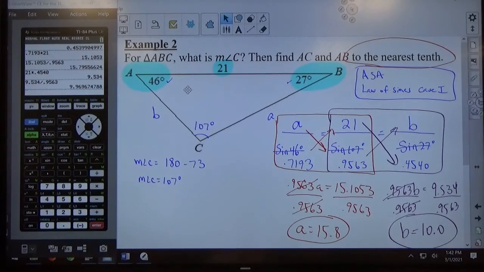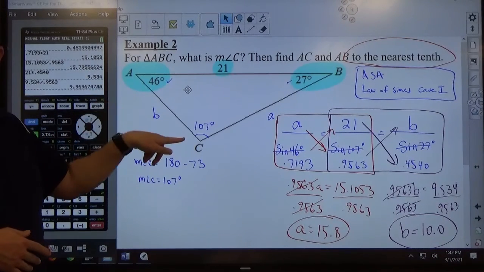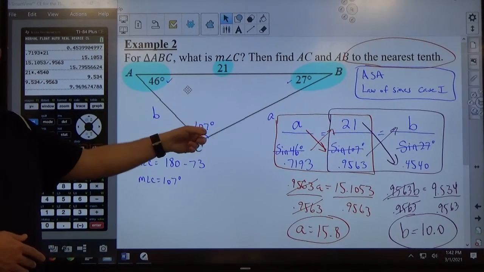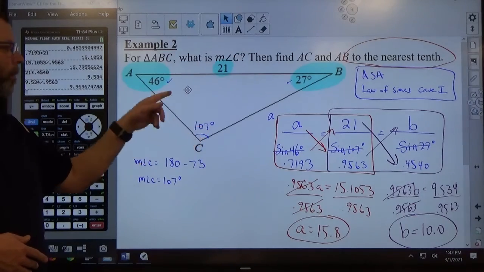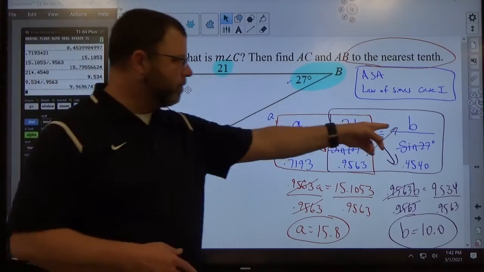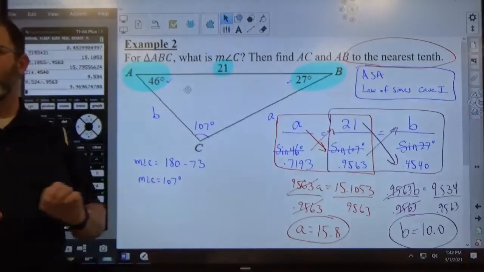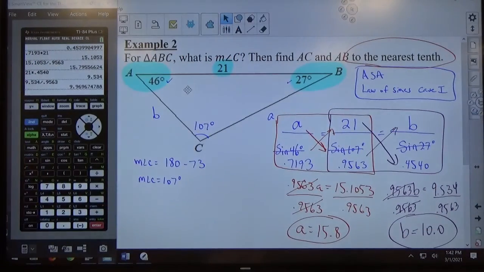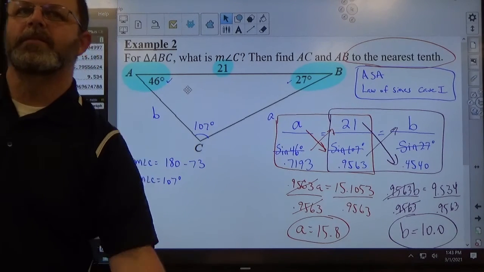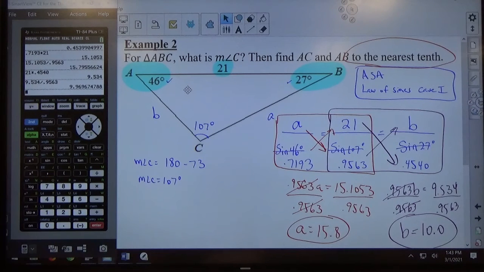If you're asked to find one particular thing, if they just said find the length of this side over here, you'd have to find this angle to be able to do it. But then once you knew this angle, then you can just do that proportion to get that answer. So you might have to find something to find what they're looking for. So if they ask for just one particular piece of information, only find that one. But if you have to find something to be able to find it, then obviously find the other stuff also. But keep that in mind. Sometimes they only ask for one thing. Once you've found that one thing, you don't have to go any further.